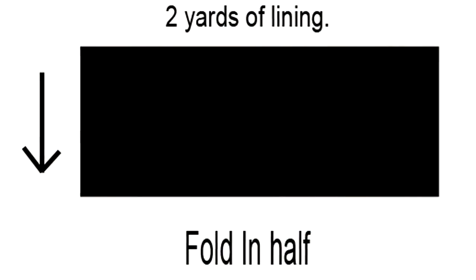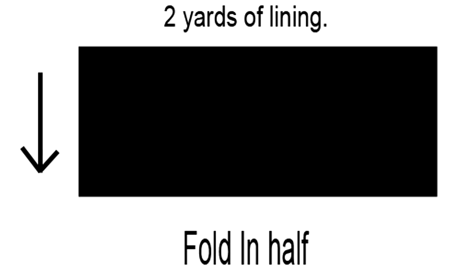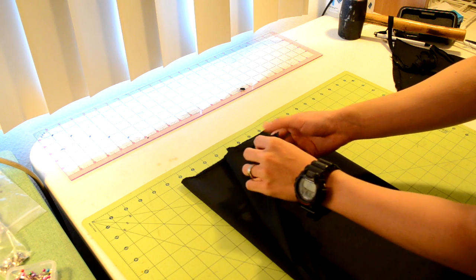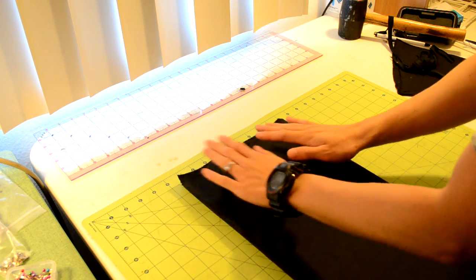Next, we're going to cut a long bias strip, so go grab your 2 yards of lining. You want to fold the whole thing in half. After you fold the whole thing in half, you want to do it 1 more time. In the end, you should end up with something that looks a bit like this and 6 layers stacked up. Here are my 6 layers, 1, 2, and 3 times 2, so that's 6.